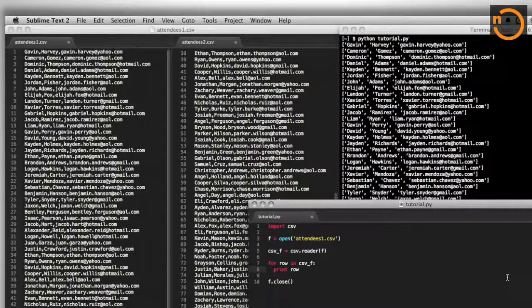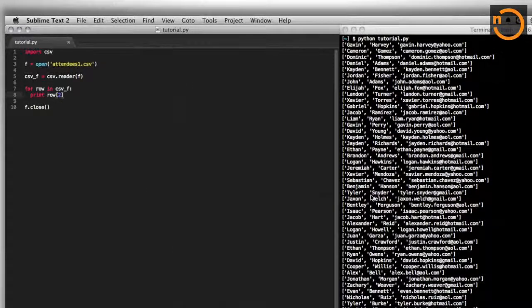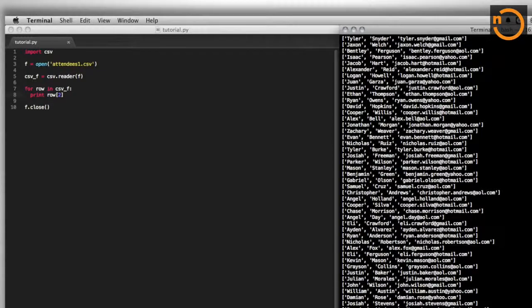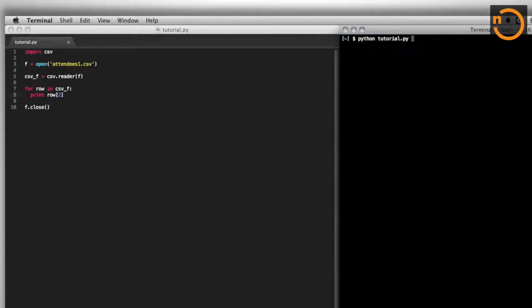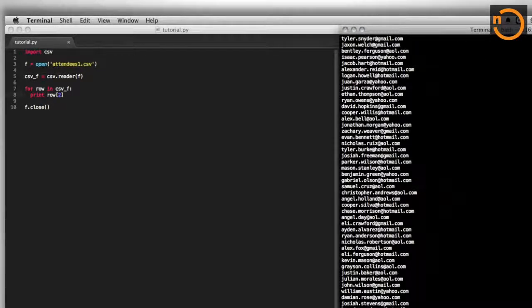That's how we would probably say it if we were just talking between humans. But for the computer, the email is the 2nd. Well, we'll be using square bracket 2, square bracket. So let's actually do that. So row contains a list of these 3 elements. Let's only print out the email address. Let's do that right now. So I've added square bracket 2, square bracket. I'm saving this file. Let me move it over here. And let me clear my terminal and print these again. Beautiful. So now it's only the strings, only the email addresses.